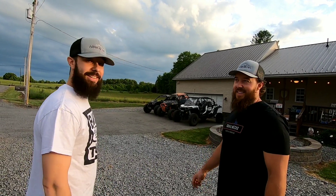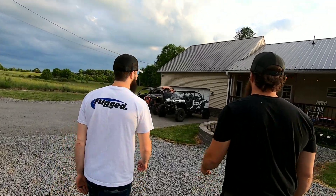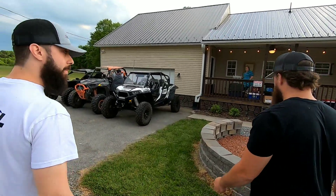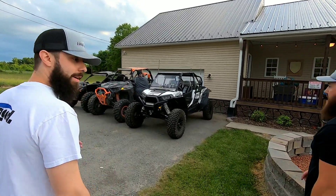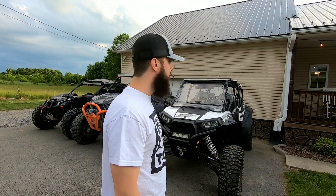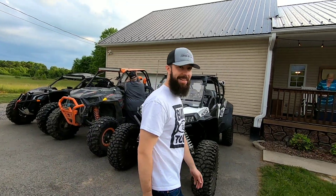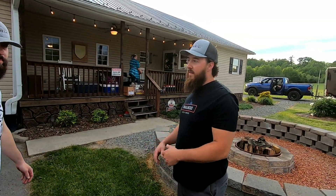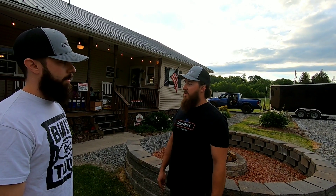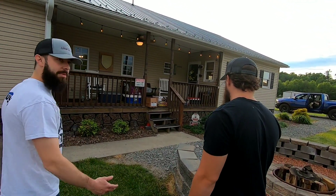Jared's a talker — he could talk to anybody for like six hours. There's a big room out front if you want to leave your stuff, and if you go around back there's a lot of stuff out back too — two gates on each side so you can lock your vehicles and side-by-sides out back. We've got the machines out here looking fresh while we're waiting on the rest of the guys since we all got here at different times.